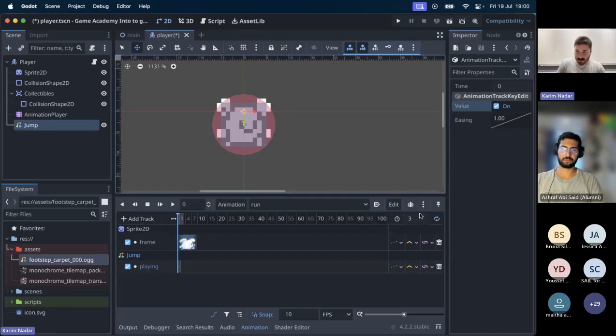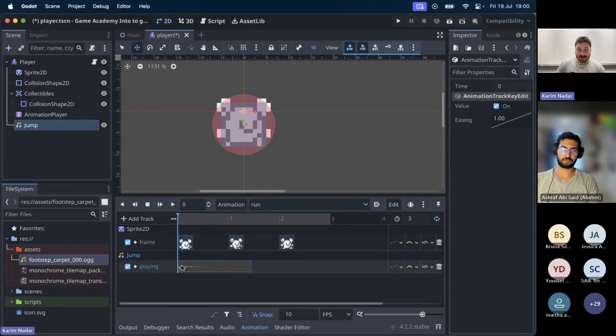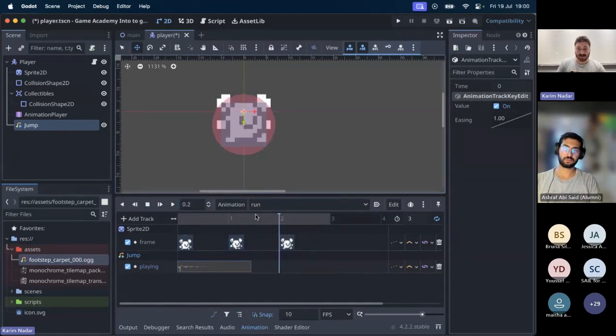So now, okay, I'm just gonna zoom in a little bit. So now every time it runs the first one, which is on the impact sound, it's gonna play the sound. And this is how we can add sound accurately to the animation player.